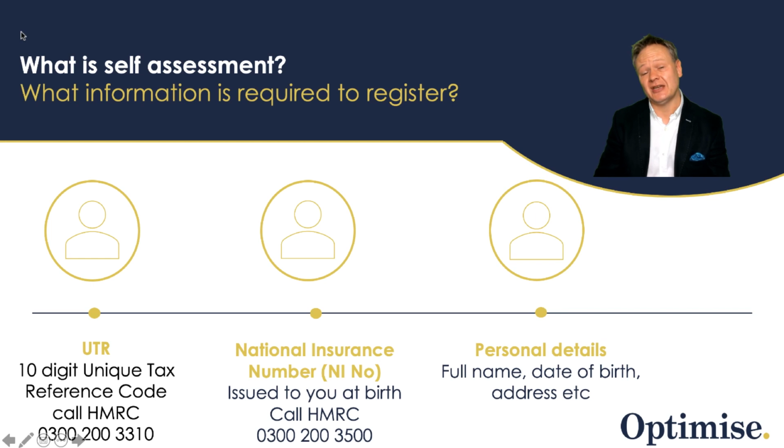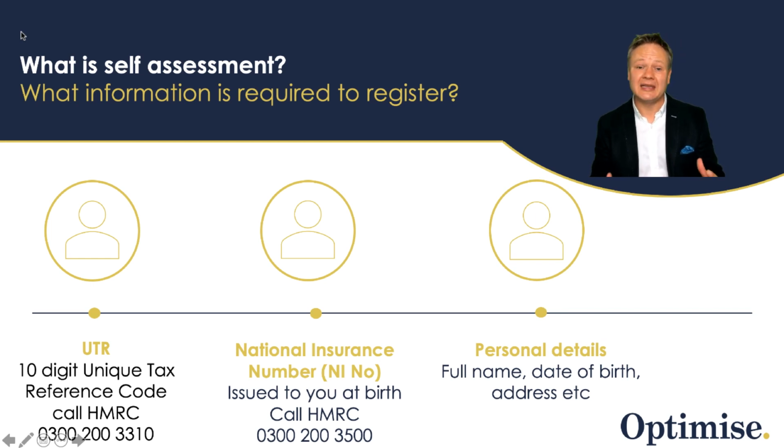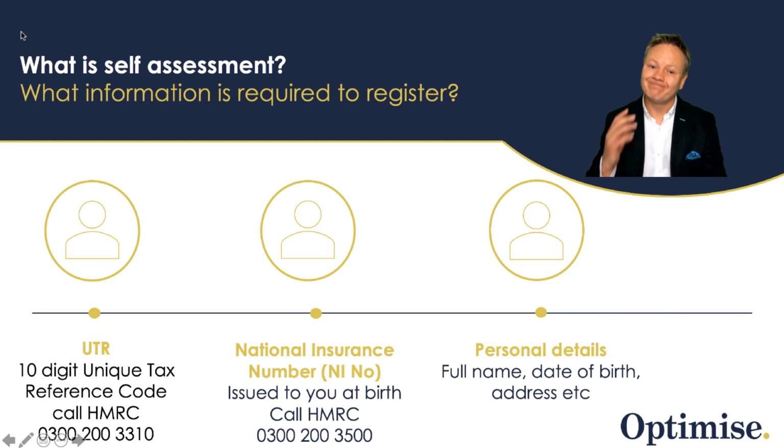But in addition to that, you are going to need something called a national insurance number, which should have been given to you at least when you're 16 years of age, so you can make national insurance contributions. You may have forgotten it though, so don't worry. Again, you can call HMRC on 0300 200 3500. I'm looking at my screen as I talk you through that number, but you can phone those two different numbers. Unfortunately, you will have a waiting time on both. But it's a way to get both your UTR and your NI number.